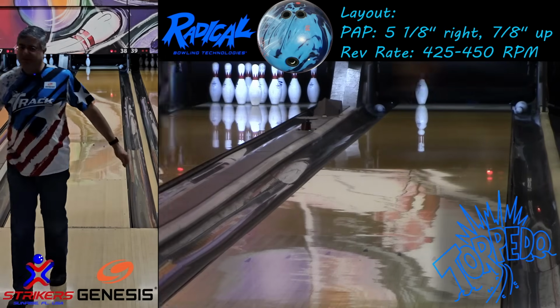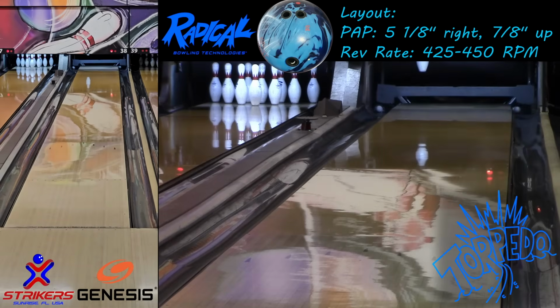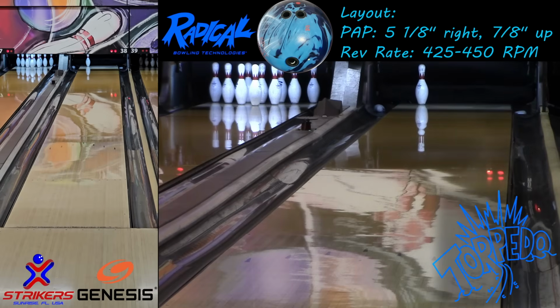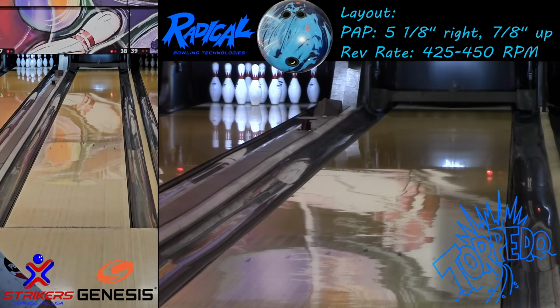Yeah, the Theorem's a little more forward off the spot. It is a little earlier than the Widow for sure. Maybe a little bigger hooking, but I think that's just because of the super low RG and the really high differential in the Theorem from what I remember. It's definitely a ball, but it straightens out more in the back. It's not as continuous as the Torpedo is. And it doesn't have the length that the Mania does.